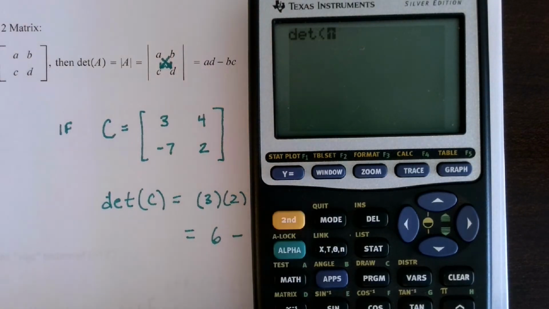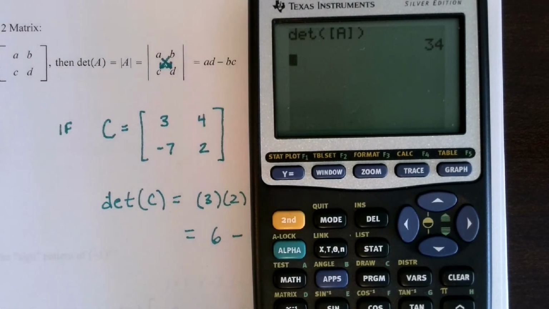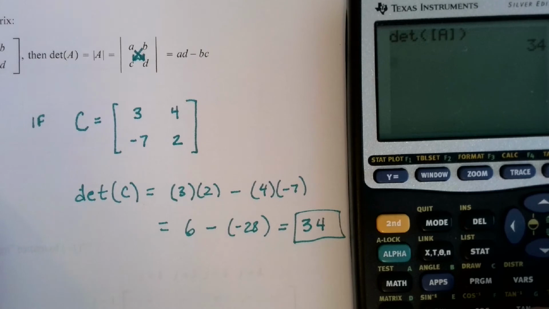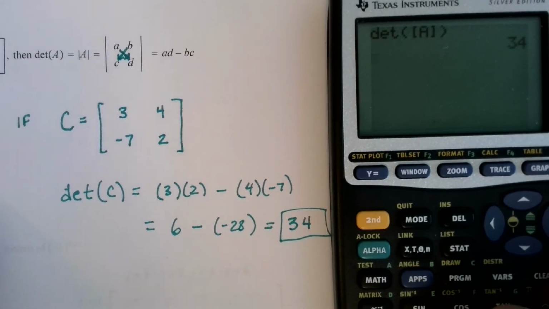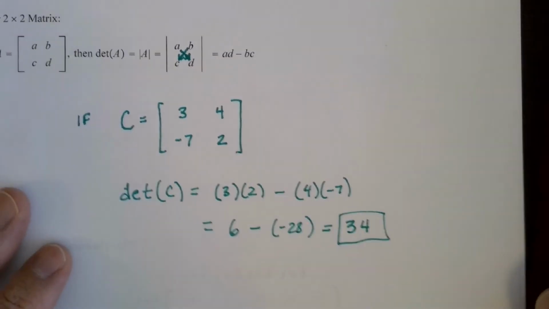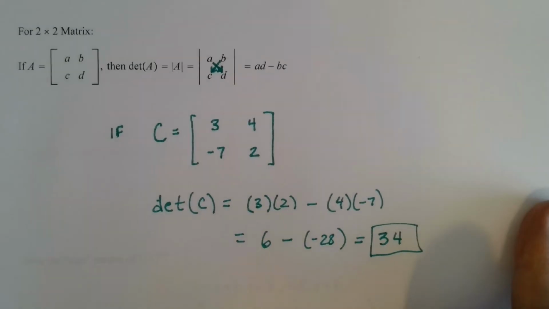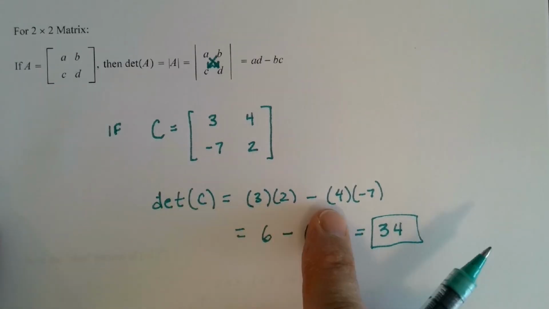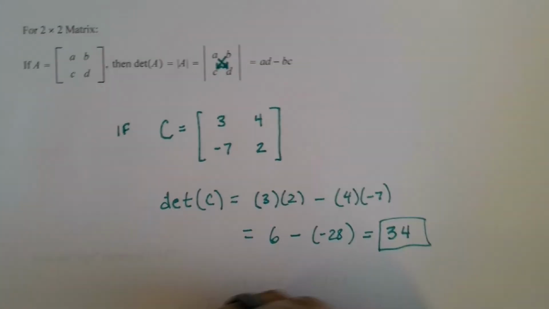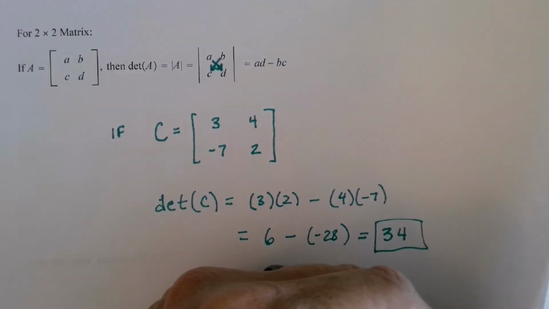So I can now take the determinant of that matrix A, and of course it's going to give me what I asked it to. Okay, so it will do square matrices in the calculator, 2 by 2 and higher, 3 by 3, 4 by 4, and so on. But we've got to explain how to go about doing the determinant now of a 3 by 3 matrix. How does the calculator do it? Well, let's at least talk about how we can do it, because we're not going to just be number punchers. And so make sure you understand how to compute a 2 by 2 determinant. It's going to be very important. So let's go to the next level.